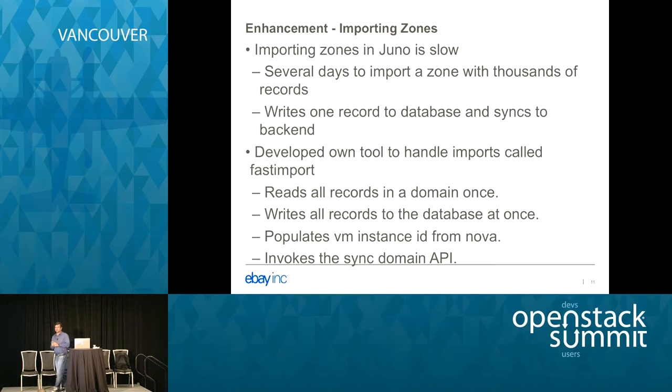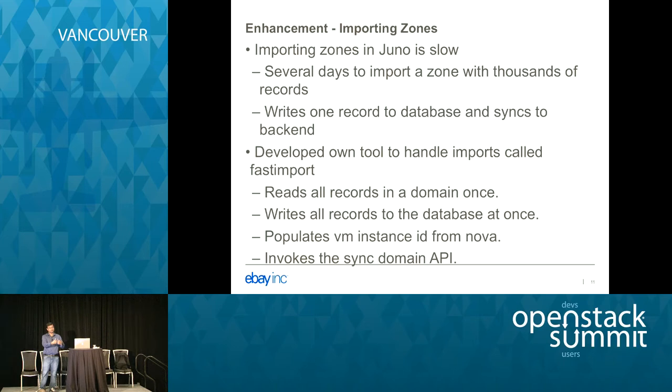Import zones. As we saw in the earlier slides, our proprietary eBay PayPal DNS as a service used the DNS as the source of truth. It didn't have its own local database as a source of truth. But with Designate, it's a little different. Designate has its own database, which is used as a source of truth, and it updates in two places. As we saw in the architecture diagram, it updates the DNS name server as well as the DB. For all the reads, it does not go to the DNS server, it just goes to its local database to pull up the data. So for Designate, the source of truth is actually the DB.